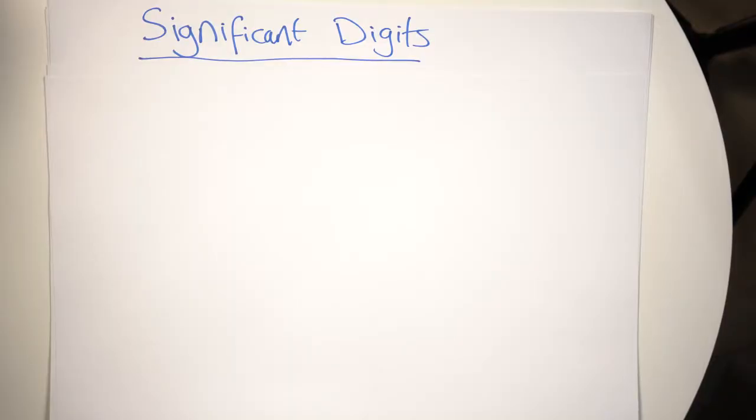Today we're going to be looking at significant digits, also known as significant figures. Significant digits are the number of digits in a measurement known with a certain degree of reliability. Now, in an exam, you're going to be asked to figure out the number of significant digits in any given number, and there are 4 distinct rules. So let's quickly have a look at these rules.